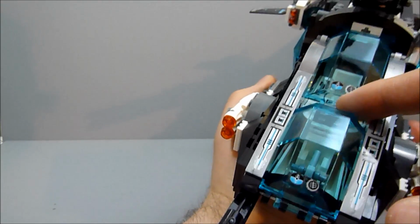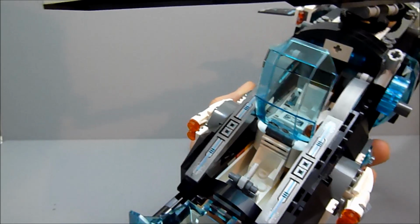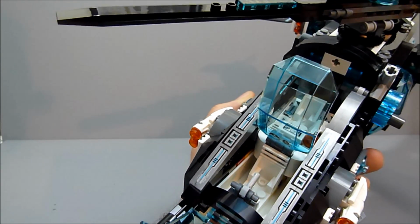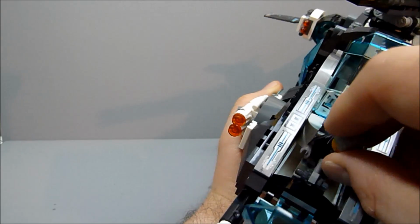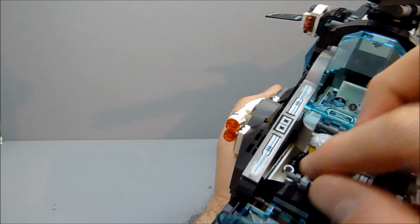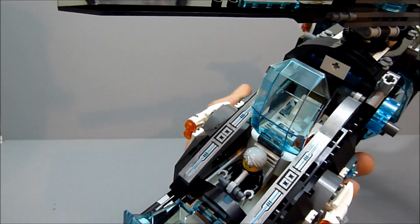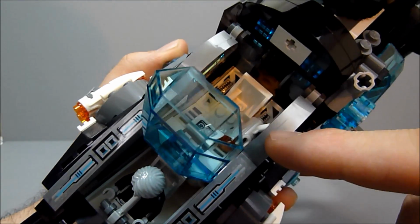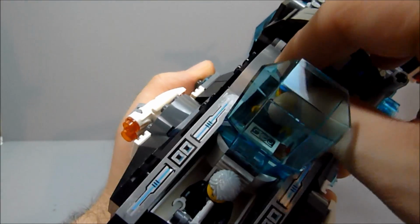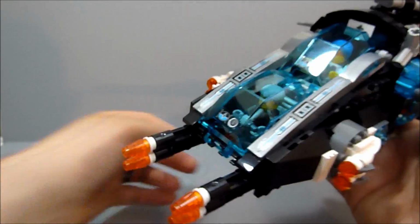You've got 2 cockpits up here. You can see you can open them both up with the classic space seats inside. And you can seat Solomon up there in one. Come on, buddy. This is a little difficult to do while trying to keep everything in camera, so I do apologize, but and then Kayla can sit in the other end. You do have another stud shooter in there. I do apologize, I forgot to mention that. You do have another stud shooter in there. And then just close those up. And you can have those guys piloting the vehicle.